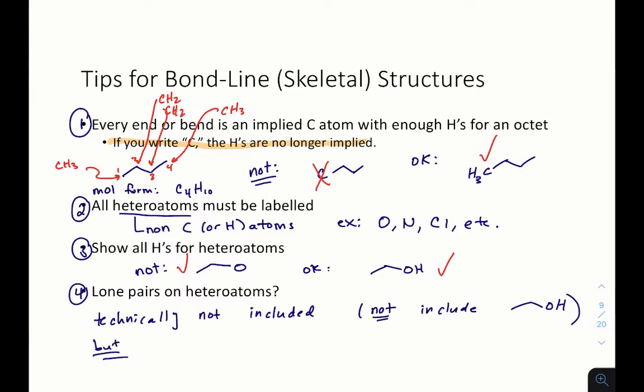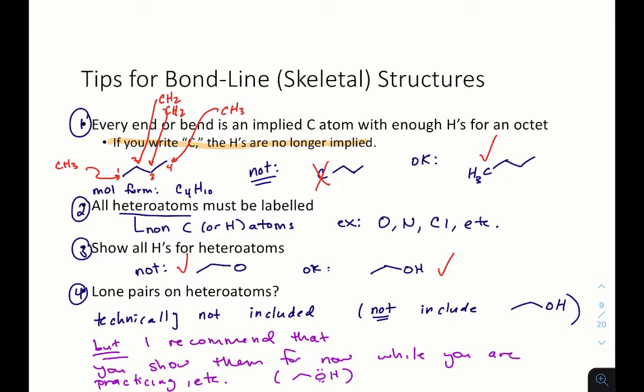But especially at the beginning, I recommend that you draw out the lone pairs, especially because electrons do the reacting. So it's good to keep track of them, and then they affect formal charge. So right now, I do recommend that you show lone pairs when you're just practicing and when you're following along with lectures.